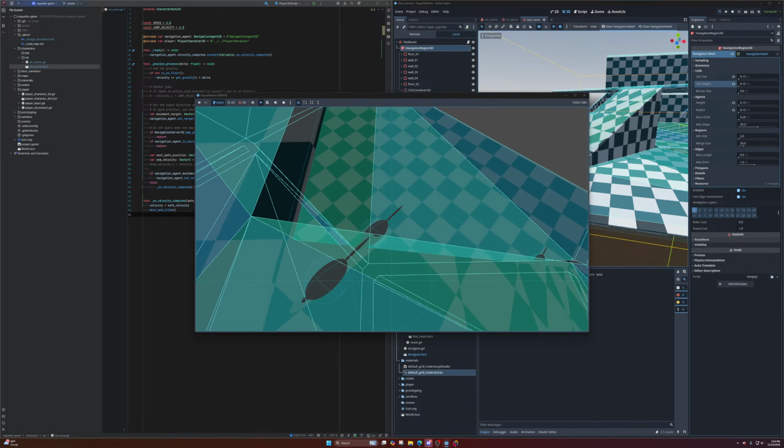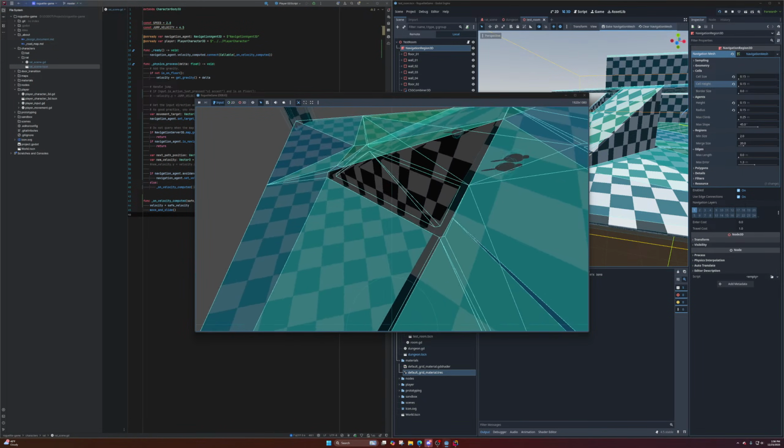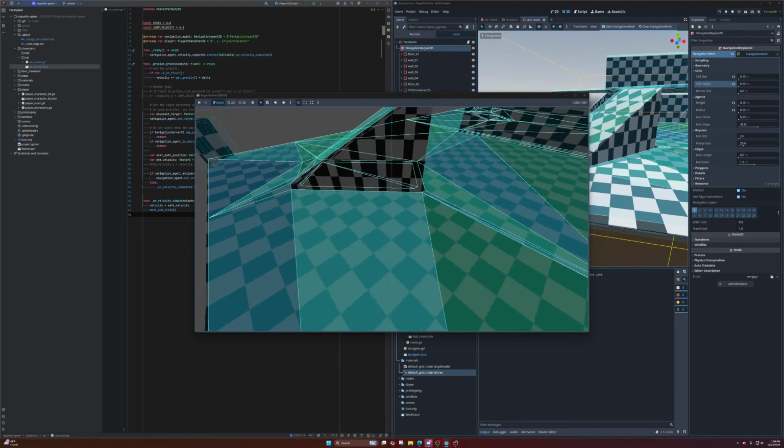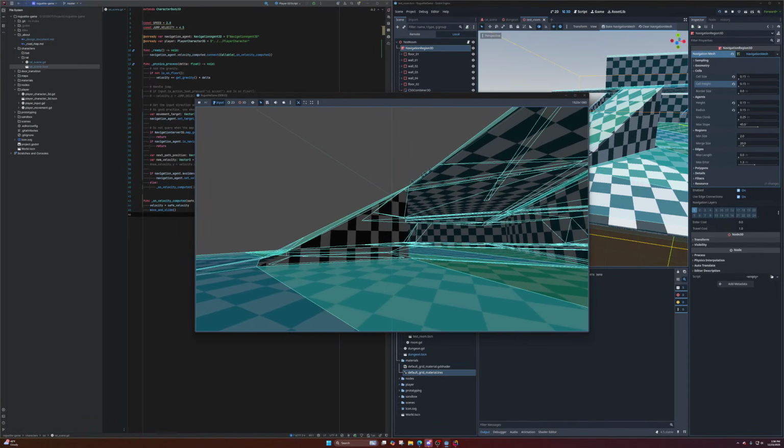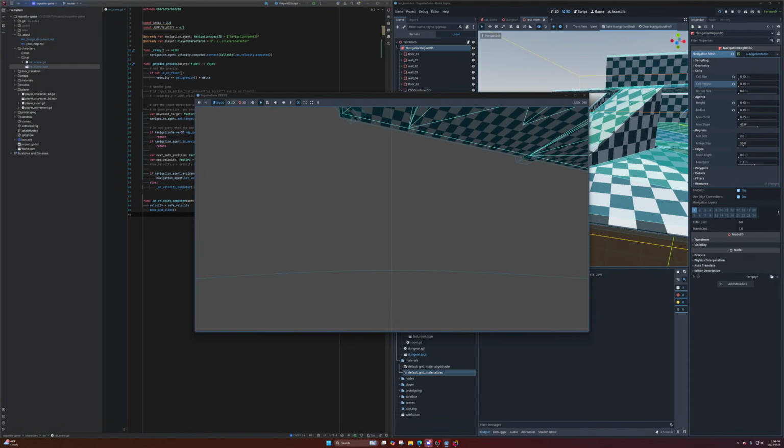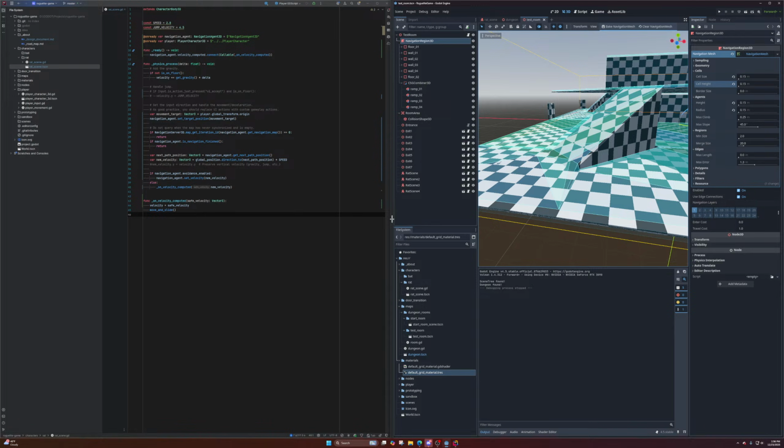Oh shoot, that fell. That is fine. Merge size, min size.